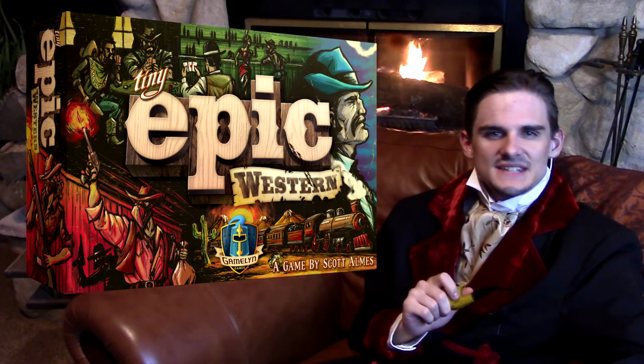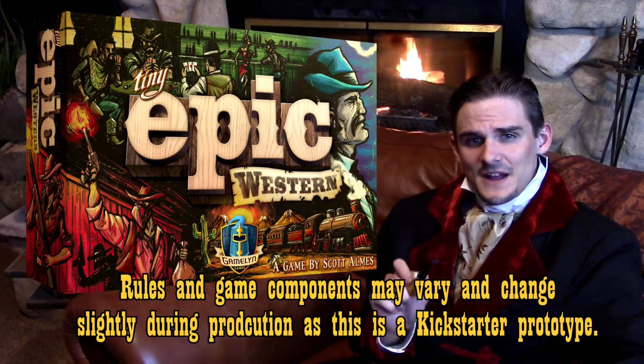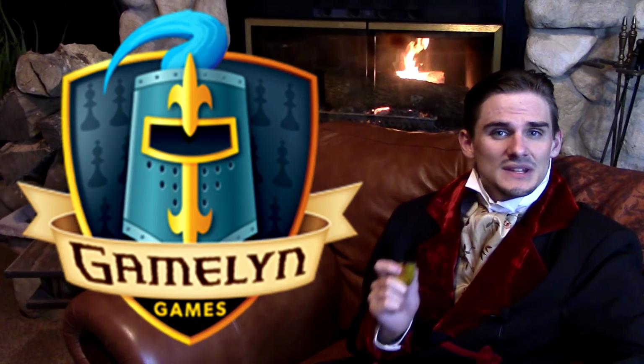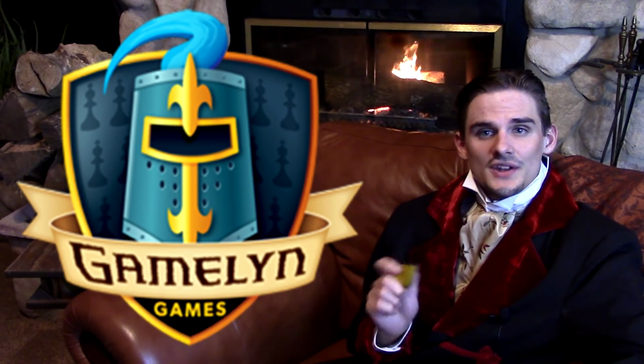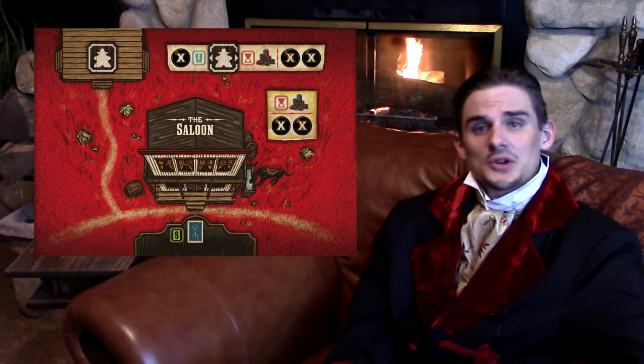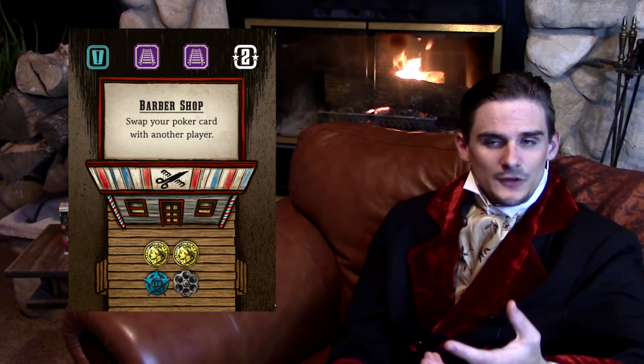Today's game takes us to a small town that is the very image of a classic town in the Wild West. Tiny Epic Westerns is a game by Gamelyn Games and designed by Scott Almes that places the players in contention over this small town. Players will need to skillfully choose where to send their posse members in order to gain influence and build buildings, as well as fight other players' posse members.